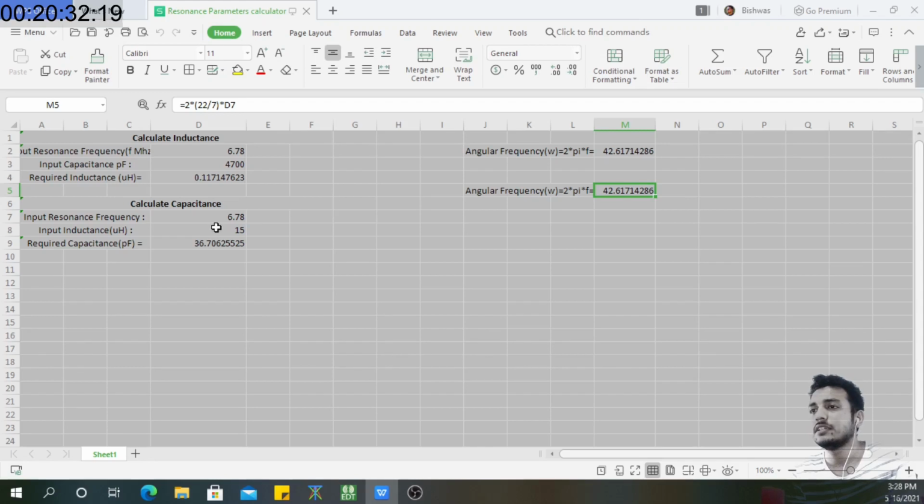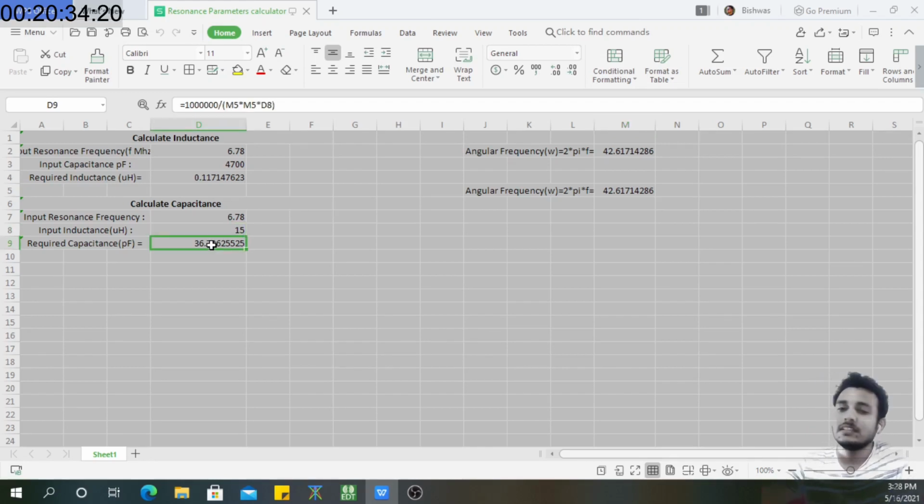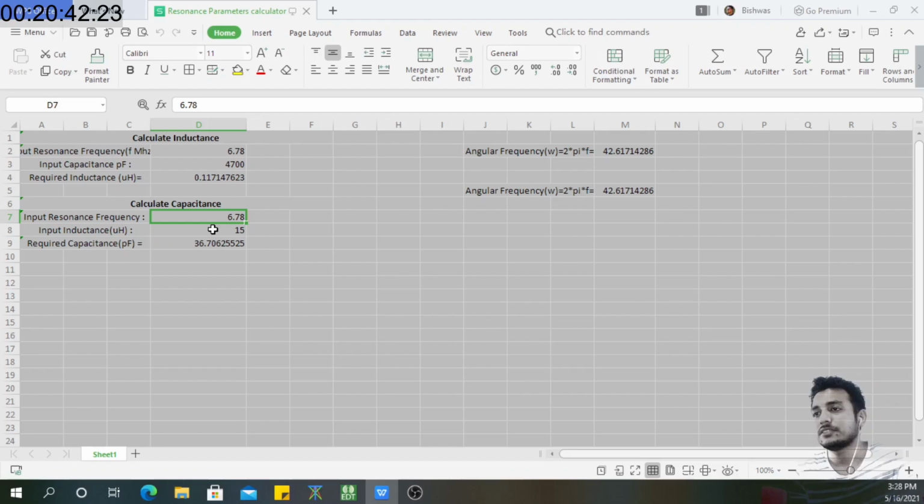It's a simple Excel thing that I have done, and I will put 15 here, and 6.78, that's the frequency in megahertz, of course, and this is in microhenry, and I will get the capacitance in picofarad, right? So when I did this, as you can see, if I press 10, it will give me 55, but right now I need 15.